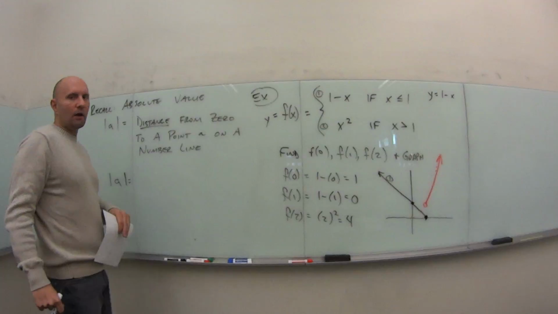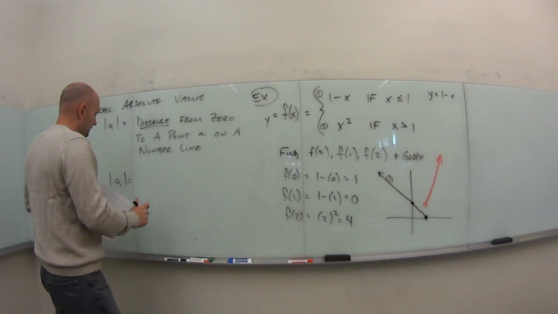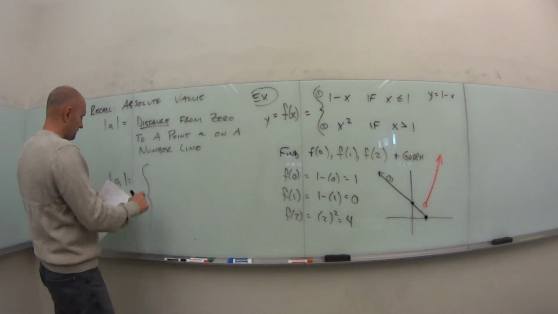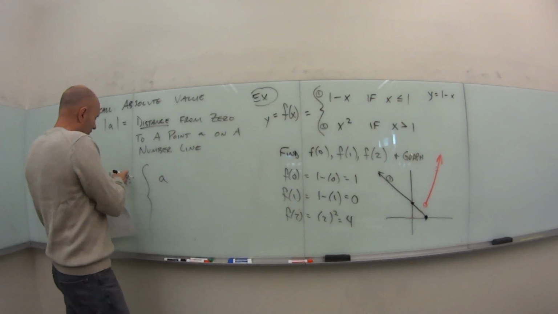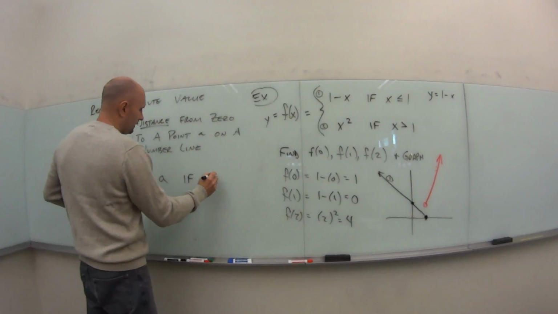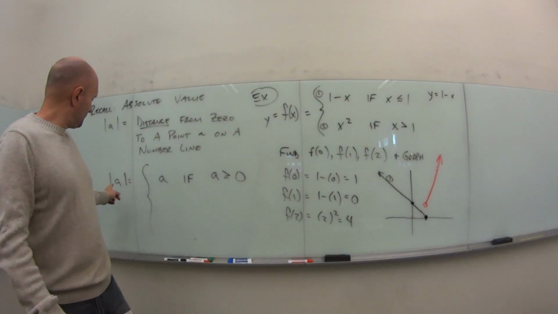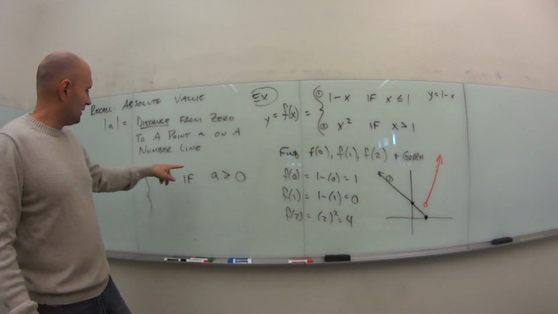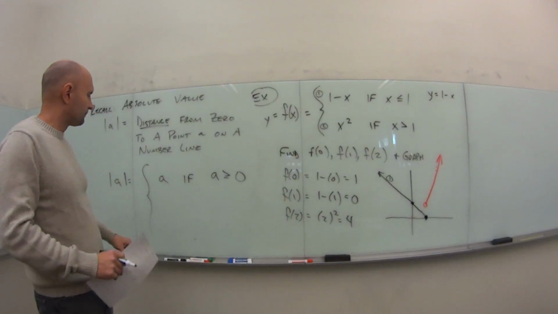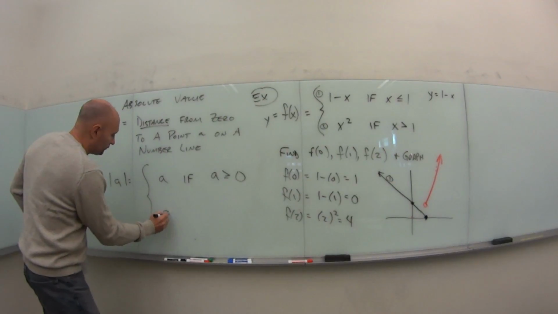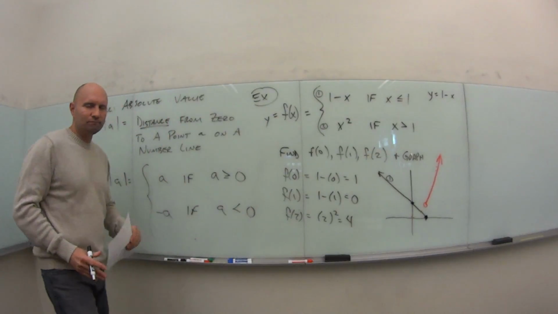In calculus, we are now going to represent absolute value as a piecewise function. And we will represent it as such. If I have the absolute value of a, this is just a, whatever value's inside, if a is greater than or equal to 0. So if a is 8, well, that means what? 8 is bigger than or equal to 0, so the value would just be 8, positive 8. But it's equal to negative a if a is less than 0.